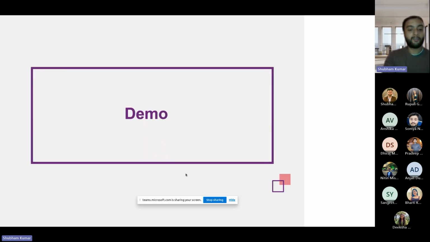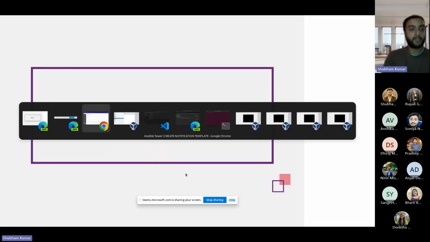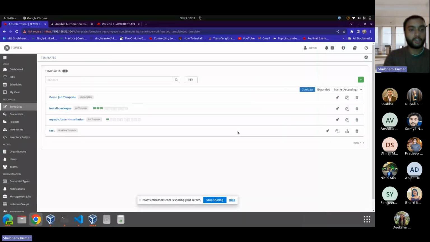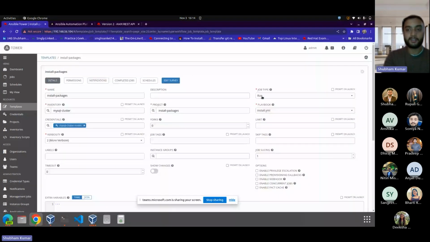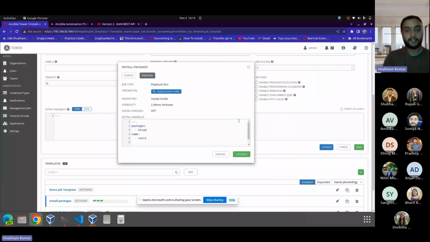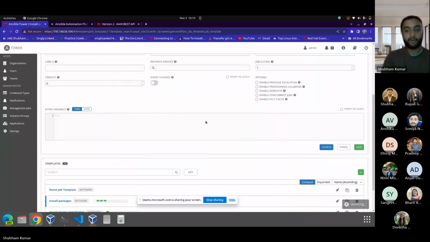Demo. What I wanted to do is just create those job templates, projects, and all these things. I've already shown you, but I have a template created, this install packages. When you create a job template, you have to pass a few details: the inventory, project, and the playbook that you want to trigger, and the playbook is just an Ansible playbook. Then the credential, which could be your machine credentials or your vCenter credentials. In my case, it's a machine credential on which I want to install these packages. I created this credential from the credential section, and you can hit launch and run it. For example, if I run it like this, it is going to install the HTTPD package on my machine.